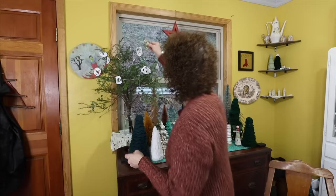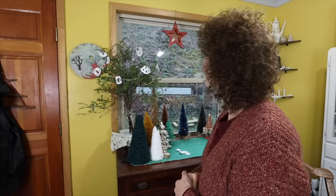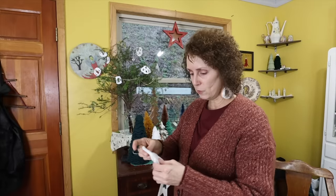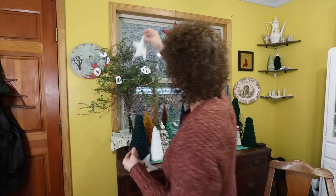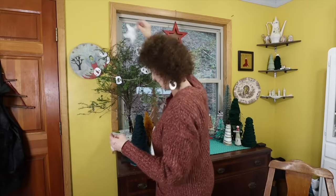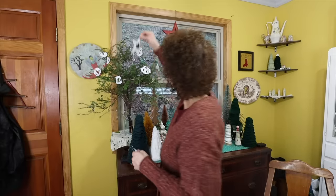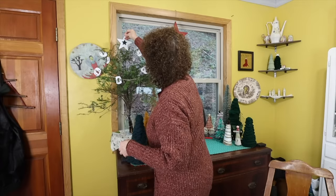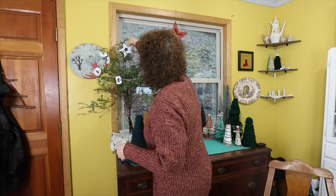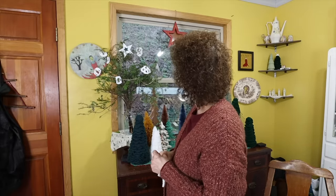That's kind of pretty. Kind of like it. Okay, I found two different ones. This is one that Granny made. I wonder what it would look like. Oh, I do kind of like that with the white. And then I found one I made a long time ago. That one's kind of nice because it's got the green.